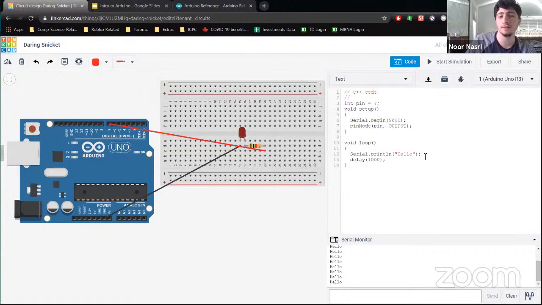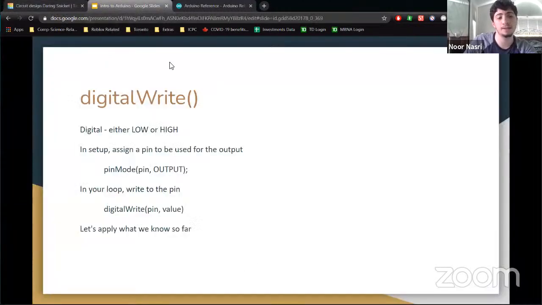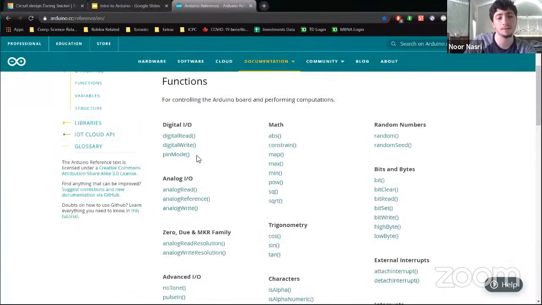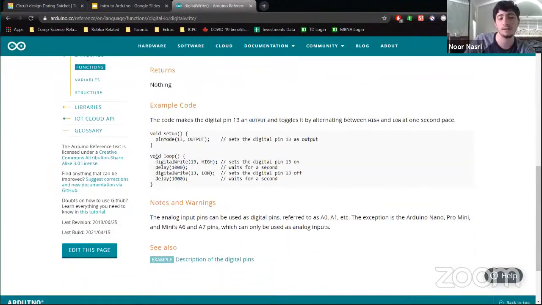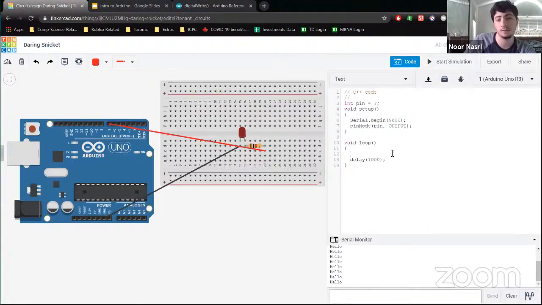Now what I want to do in here, instead of talking to myself, is turn this LED on. So all I've got to do here is set the mode. And if you go back here, you shouldn't go back to my slides. You should go here whenever you're confused, and you just go, oh, this is digital write. That's what I want to use. You give it the pin, you give it high or low. All right, so I'm going to do digital write. I'm going to give it my pin, which is just the variable, and I'm going to turn it high.